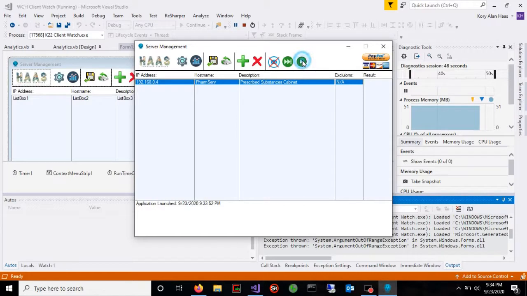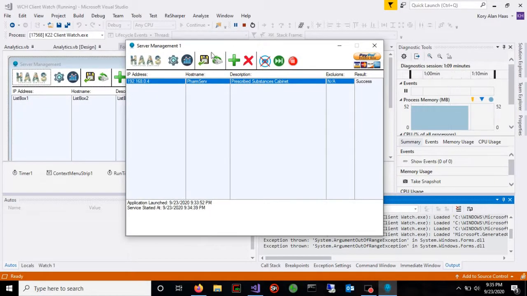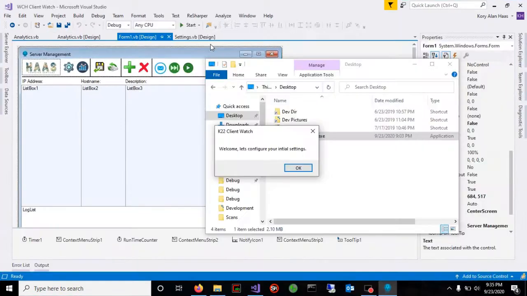So I can go ahead and just begin this, and bam, it's going to tell me that it was able to connect to that server. Really, all it's doing is just sending a ping to that server. So you got to make sure that ICMP traffic is enabled through the firewall on both the server and this application as well. So let's go ahead and take a look a bit more at the settings, how we add stuff in, and just fresh from the get-go.